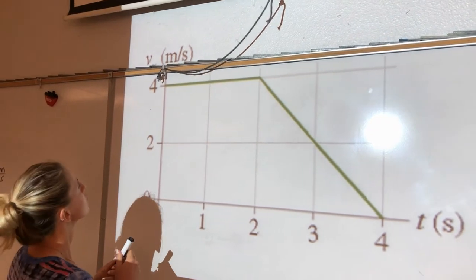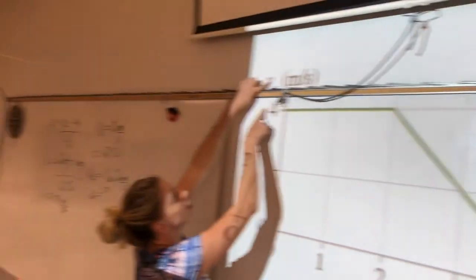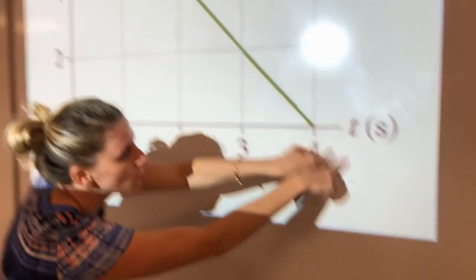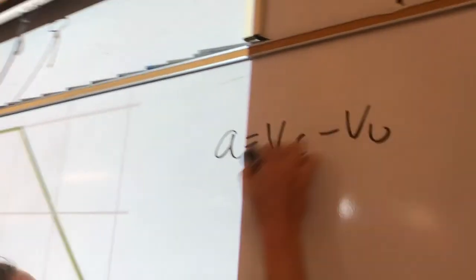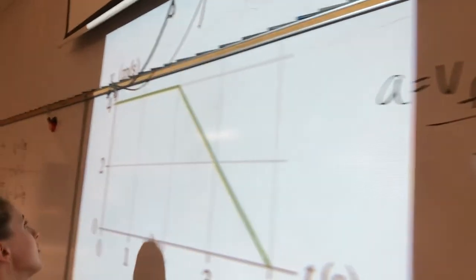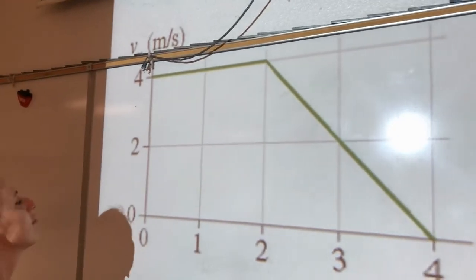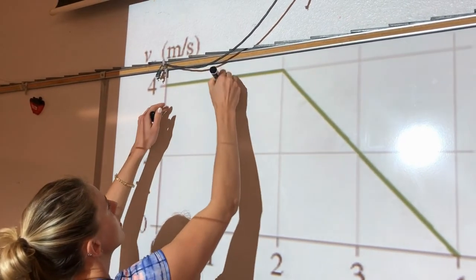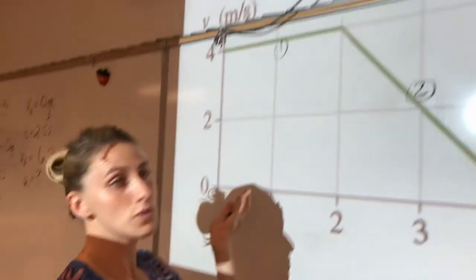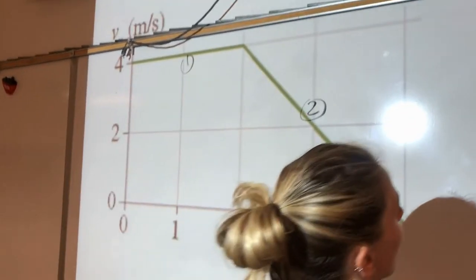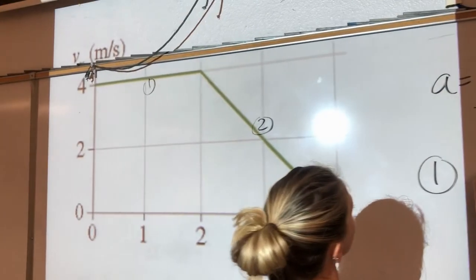What kind of graph is this? Good question. Velocity versus time. Sweet. So our slope is our acceleration, and we know that acceleration is v final minus v initial over t. Remember it, learn it. Okay. How many slopes do we have here? One here, second one there. Can we calculate the slopes here? Yeah. Okay. So for our first one, you might be able to guess this one.